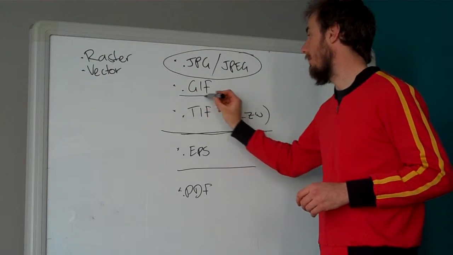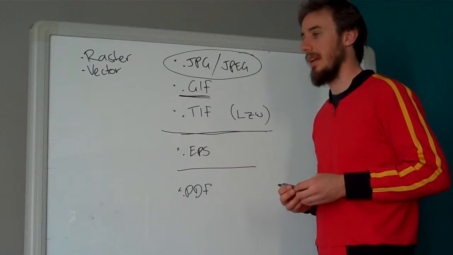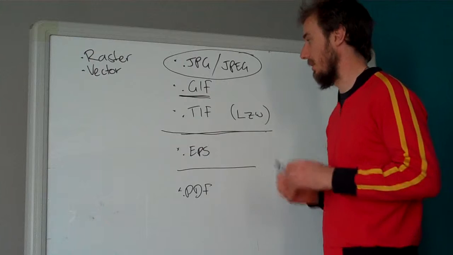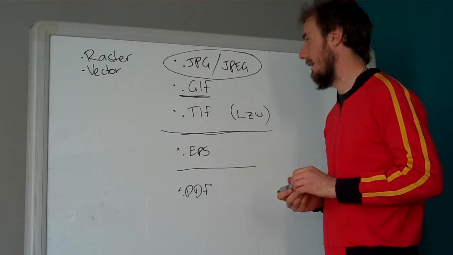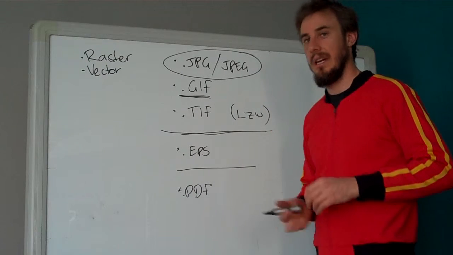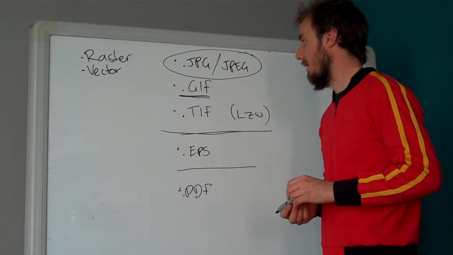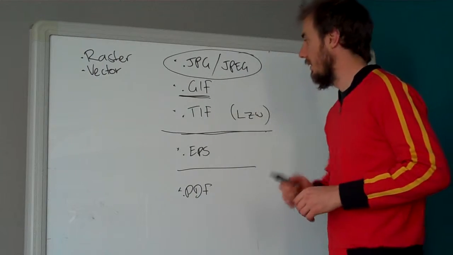GIF is a web-only format, so you're only using GIF if you are going to be putting an image on the web, and it's particularly useful for images with, as I said, large blocks of a single colour. So that's how it works, by limiting the colour palette. Not very good for photographs, because the subtle shades and colour and lightness on, for example, a person get lost and break down and get funny jaggy edges.